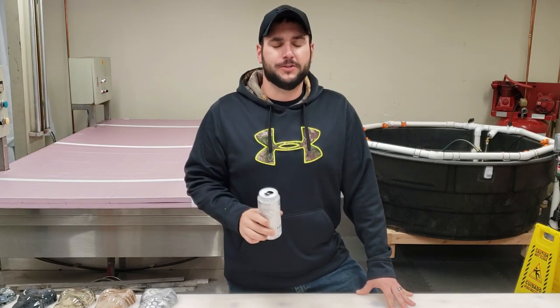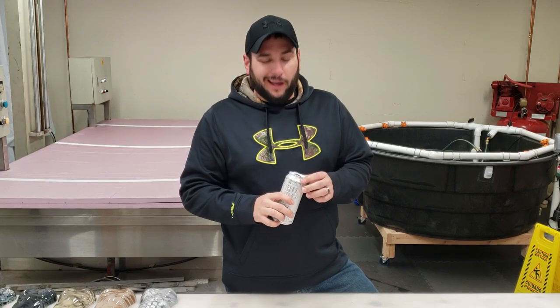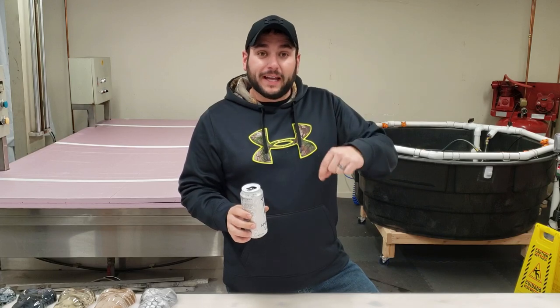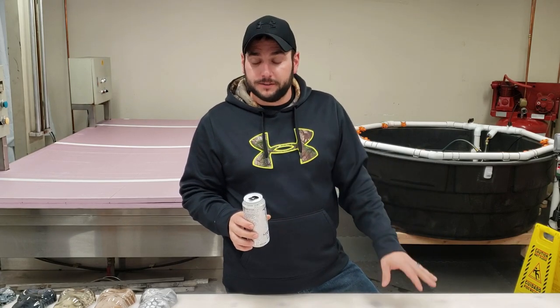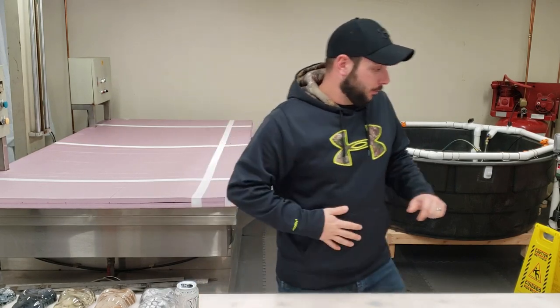Monster is my favorite energy drink. They're really, really good if you can keep them cold. Like if I had one of them little fancy cups that they advertise that you say you put like one ice cube in it and it'll stay cold for like 4 months, I didn't get a cup that cool. But I did get a cool cup.